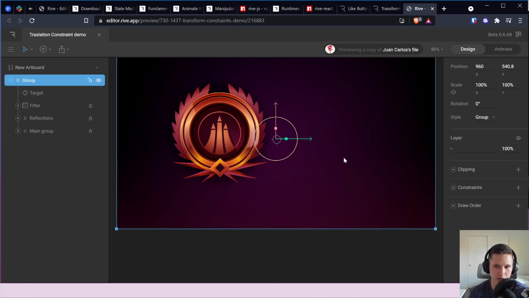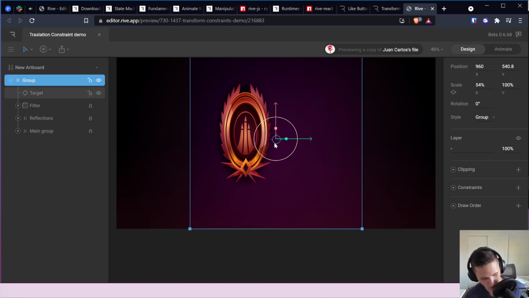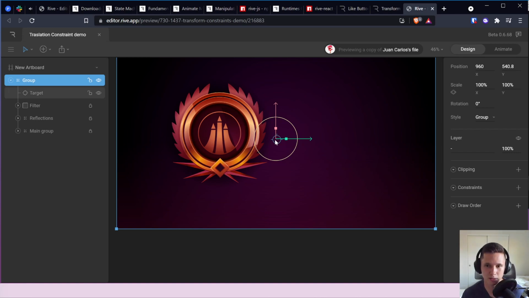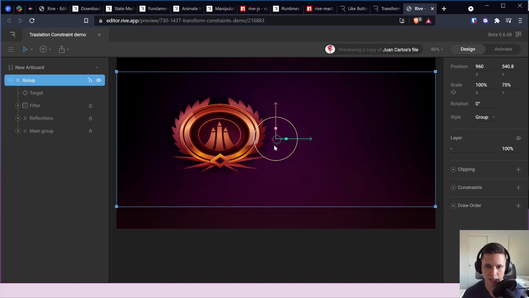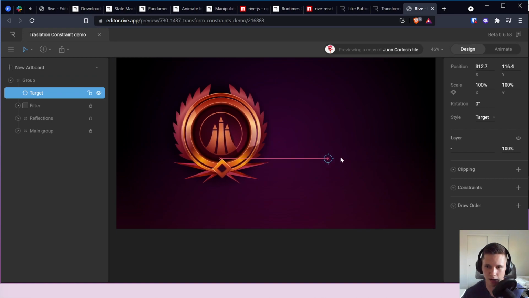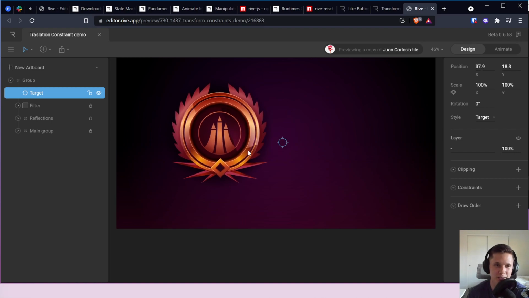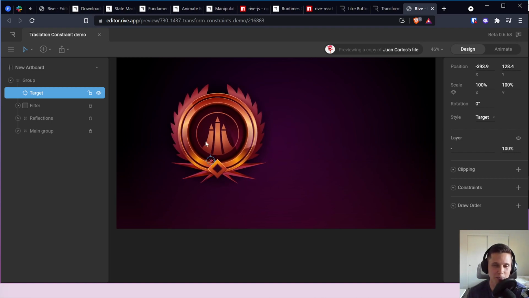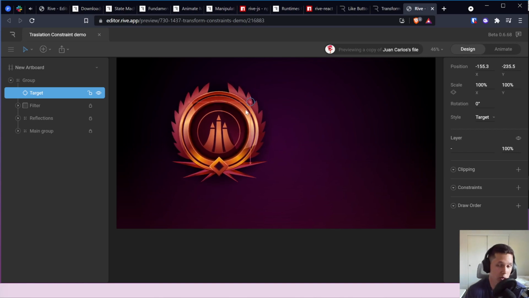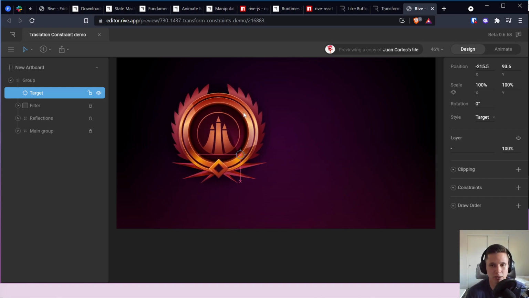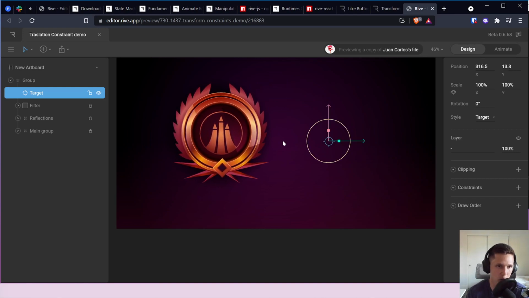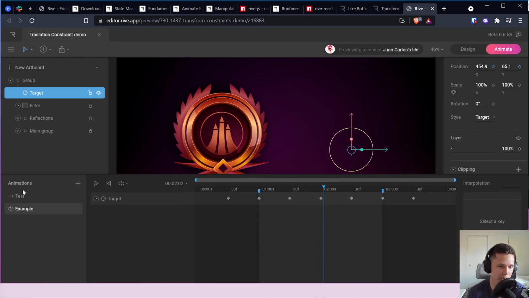So how do I move this target thing? Nope. Okay, there we go, edit. Undo. It's weird, it's like I can't select it. Okay, there we go. Whoa, okay. So check this out. This is kind of what's happening, right? Here's the target. As I move it around, I'm able to recreate that animation. That basically tells us how this is working, right? The target is the only thing that's moving in the animation, which is really cool. How do you even think of that?